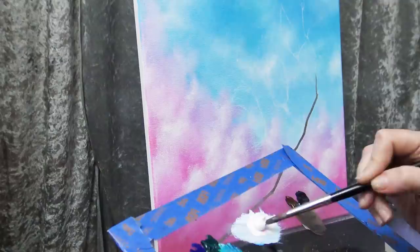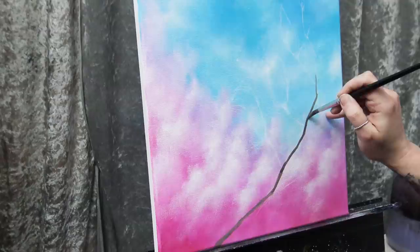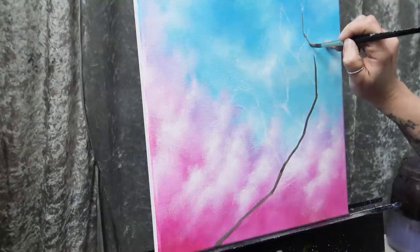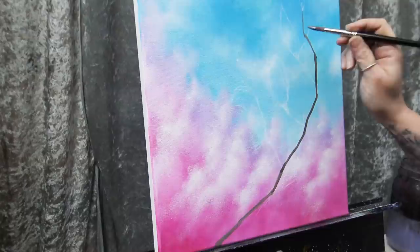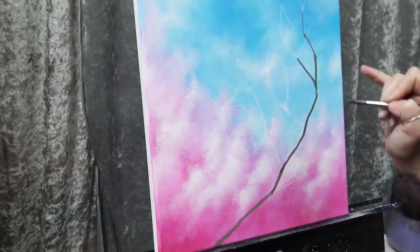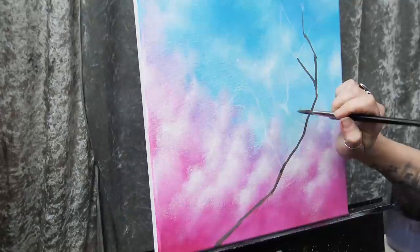I tend to do really kind of jaggedy all over the place branches. So to do branches that are a little bit more straight, that's kind of a challenge for me. It's a good challenge. I think challenges are a good thing. We'll just kind of make it meet up with the branch there, but then also smooth down into it just a little bit. Same here.